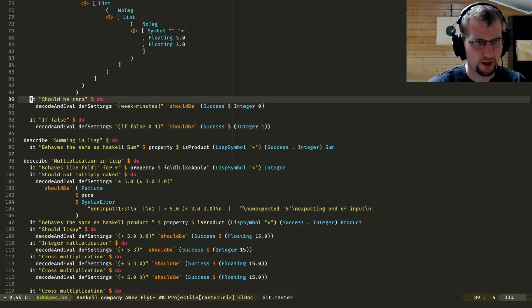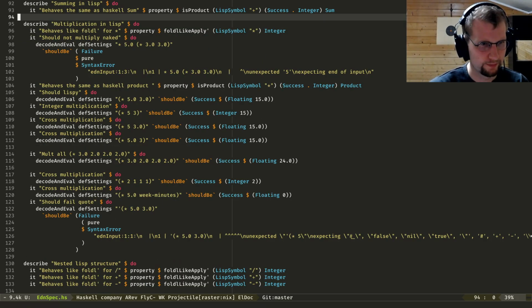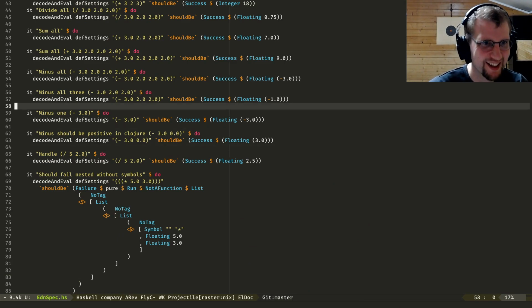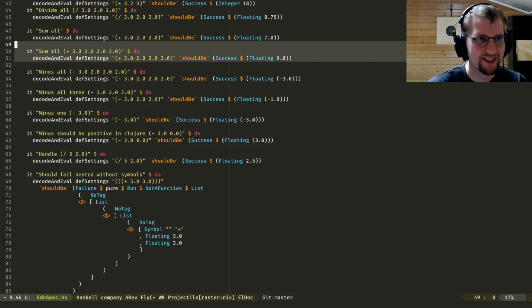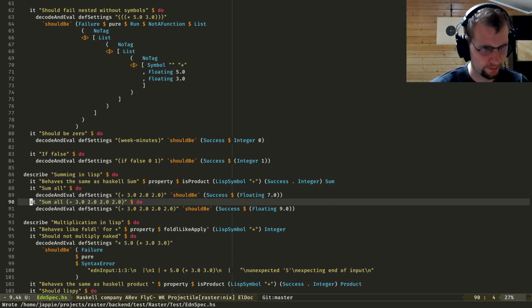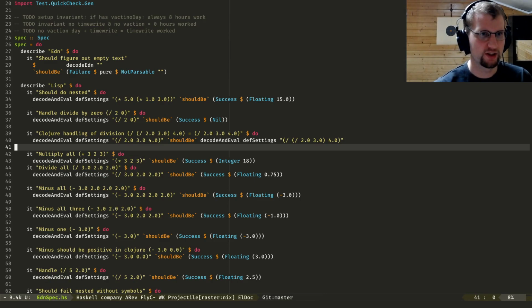There's that. I have a lot of sum things. Oh, this is all the minus stuff. More multiplication stuff. Oh my god, there's too many tests. And that was summing, right? That's the binding stuff. All multiplication stuff.